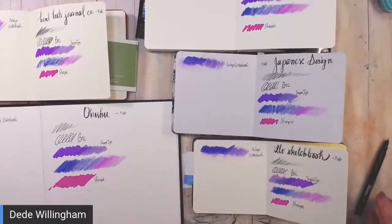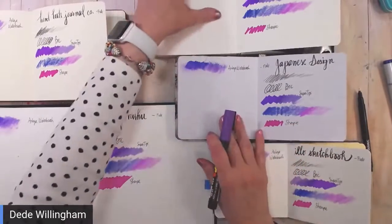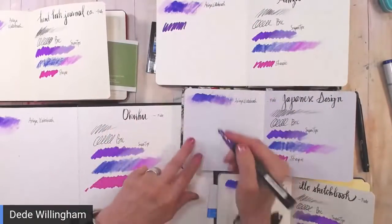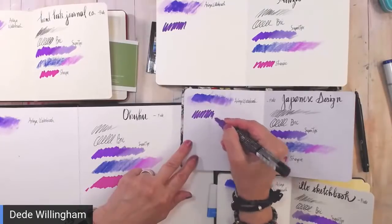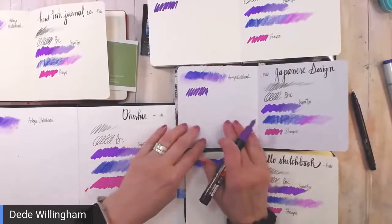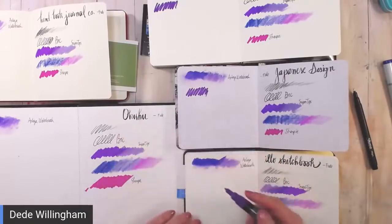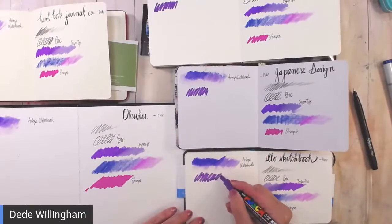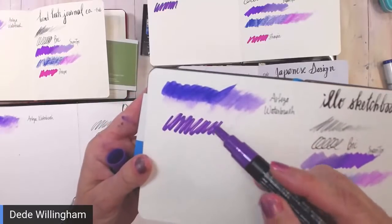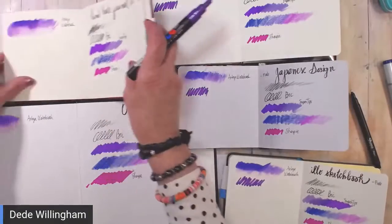Okay, now let's test a Posca. All right, so then we'll go over here to the Arteza, and okay, that feels really good. This, again, is very textured, and you can see it's kind of rough. I'm sure that this is probably good for something. I'm just not sure what I would use this textury paper for. Okay, all right, it goes on real... it almost leaves like a light and dark with the Posca because this is so slick.